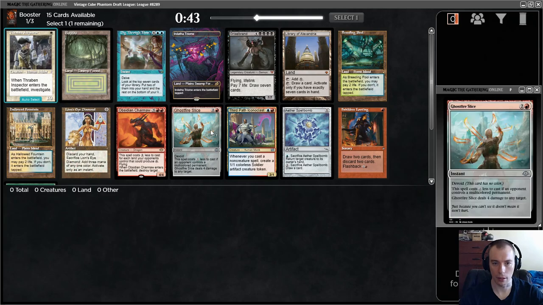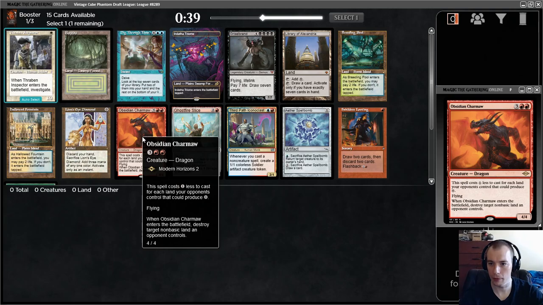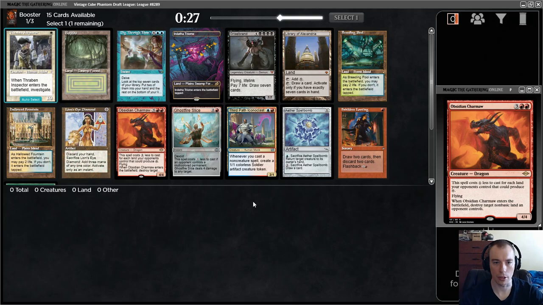We got Ghost Fire Slice here. What is this guy? Obsidian Charmaw. 5 mana 4/4, costs less for each land your opponent controls that can produce colorless. Okay. There's a battlefield to trend on basic. I don't see this being especially exciting.